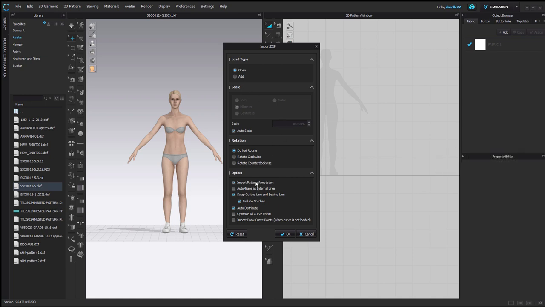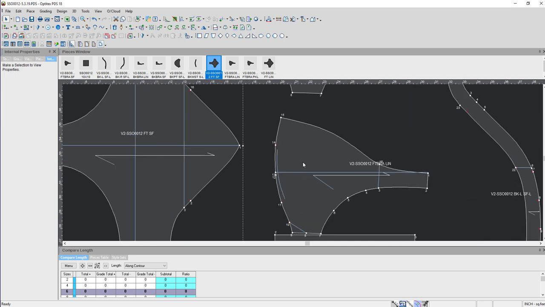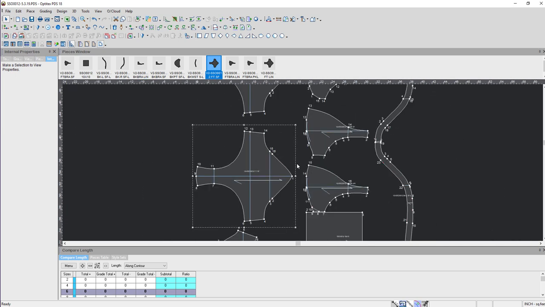Remember, import pattern annotation. I don't really need to. We saw what happened with that. I don't need it. It's a lot of gibberish that I can't understand. Might not even be in English. Well, it is. These are the pattern pieces, but not the annotations. These are the pattern names, but I don't have annotations on in here, so I don't want to put them on in there.